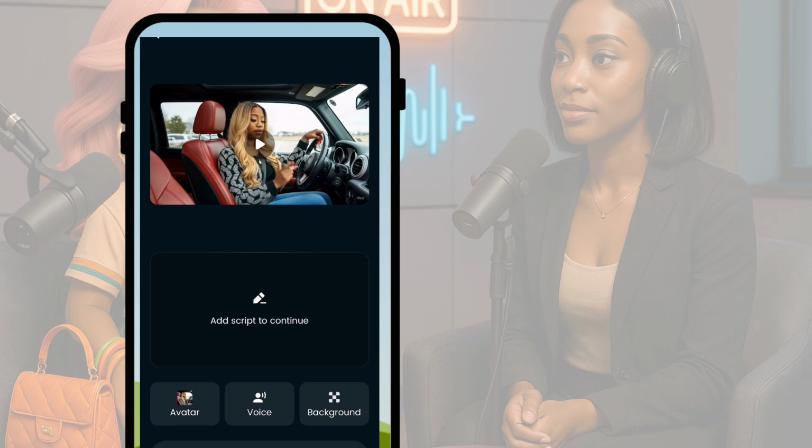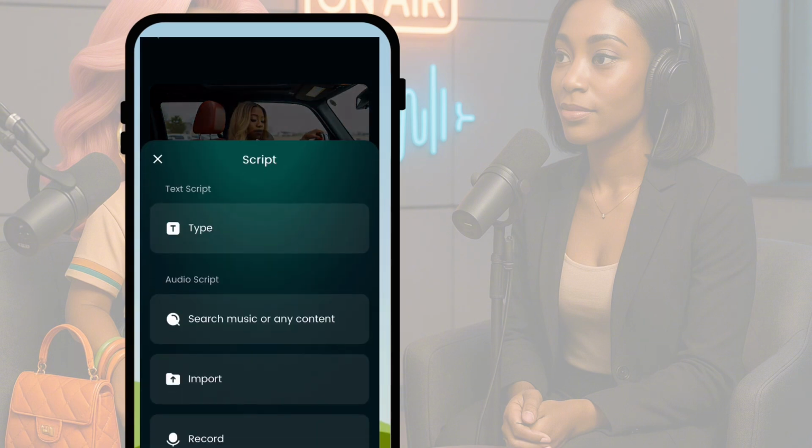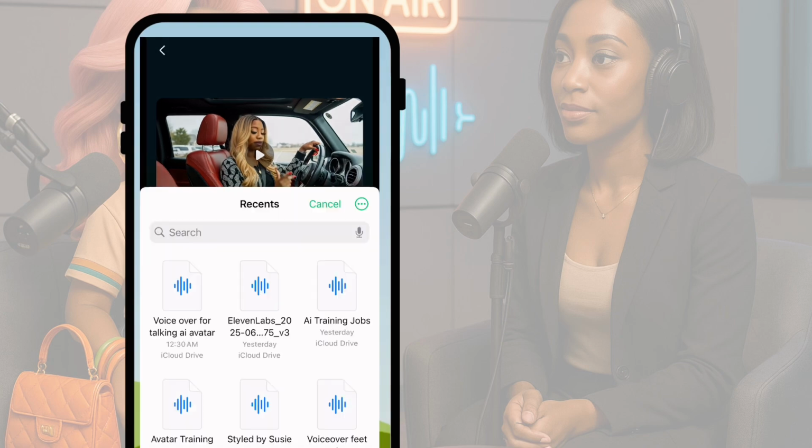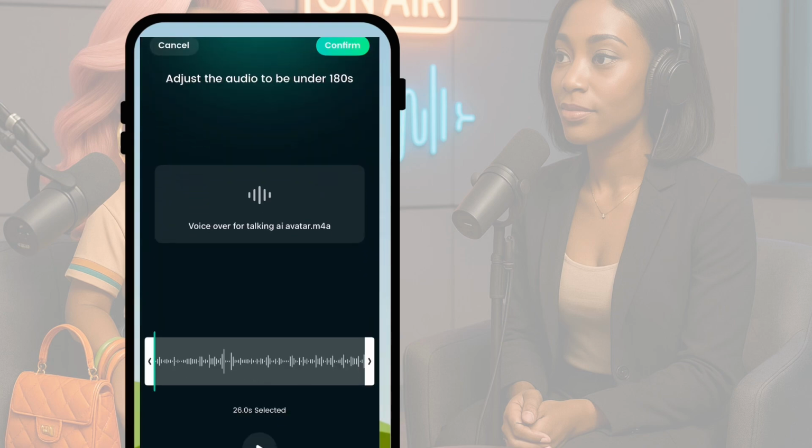Once I'm done recording, I will save that as a file and I will upload it. So I'm just going to click here, and then I'm going to click on import from files, and then I'm going to get that particular file. Now, in order to get your whole entire audio, you have to make sure this little bar down here goes all the way to the end. So if you have a 3-minute voiceover, you want to make sure that all of the box below is selected. Okay, that's how you're going to get your full length of audio. So I hope that makes sense.